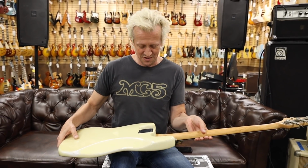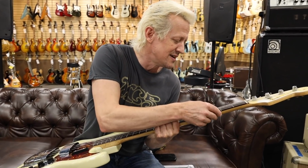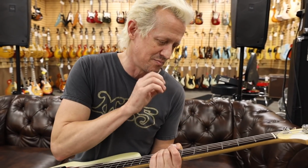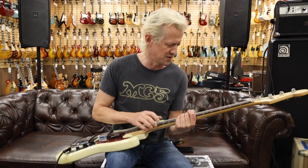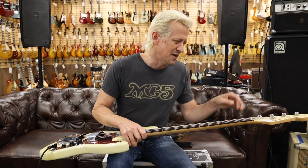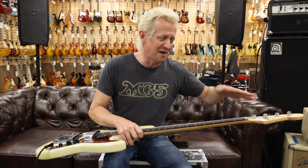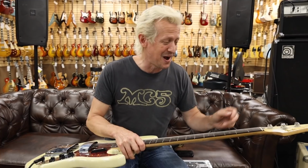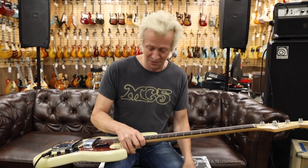It's in really great shape. It's been played a little bit. There's a little bit of activity on the frets, but not bad. It's a nice straight grain, really closed grain piece of Brazilian rosewood on here, and it's got the pearloid dots rather than the clay dots. It looks like the nitro over the original white is chipped off a little bit, probably due to the string tension on the headstock. But it's all natural aging, and it's really beautiful.